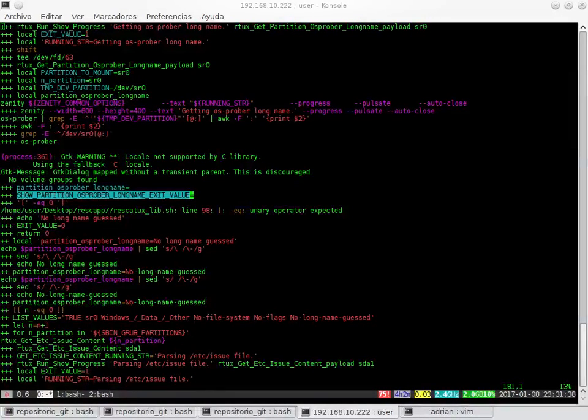Bash variable length maximum. Okay, so bash, okay, one second. Variable name. What's lower?